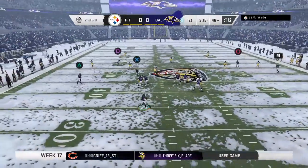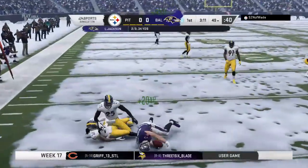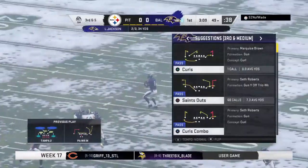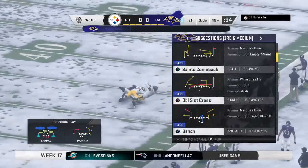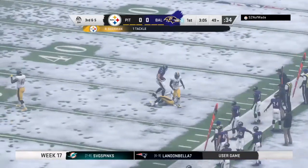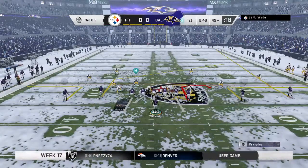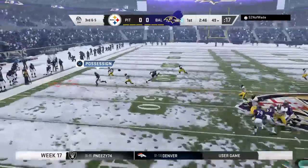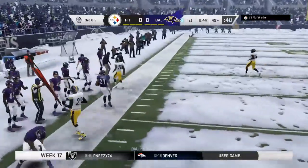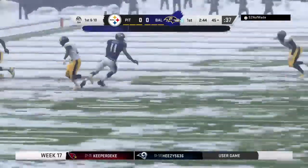Now Jackson. Looking left side, Andrews with it complete. And down he goes at the 49, a 3-yard pickup. Only 3 yards on the catch. It's 3rd down. And the Steelers now in the nickel here on 3rd down. From the gun, it's Jackson. He's got it to Ingram, complete. And he's out of bounds as he gets this down to the 45.